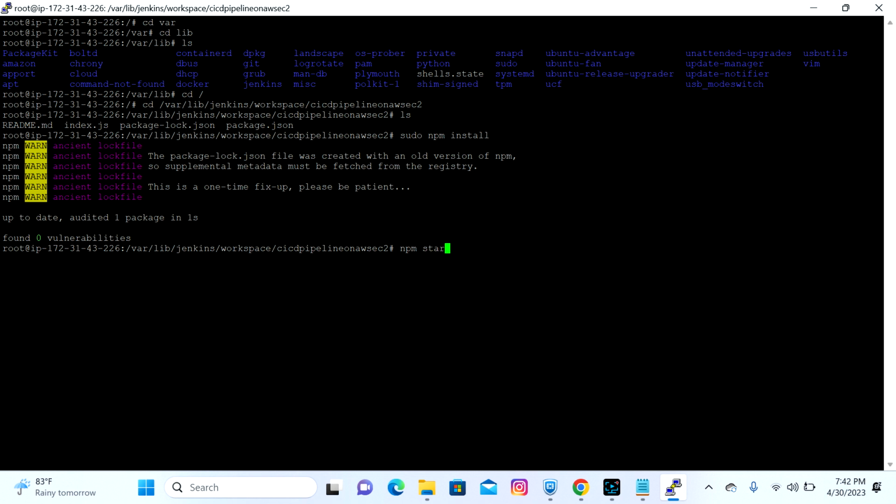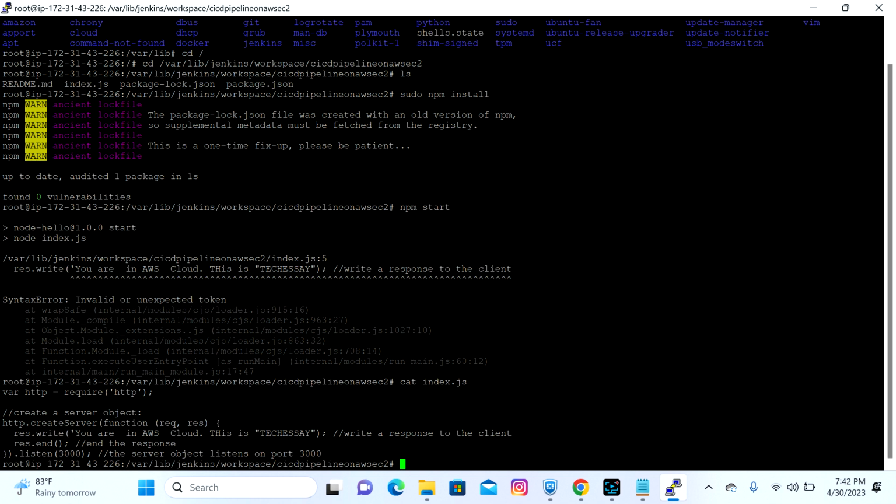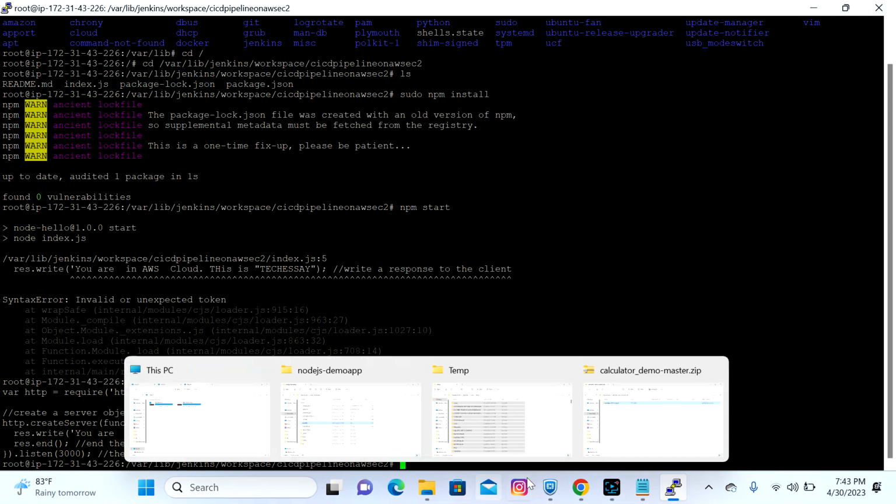Just say npm start. Let's check index.js first of all. It's listening on port 3000. So we have to enable this port also from the security group.